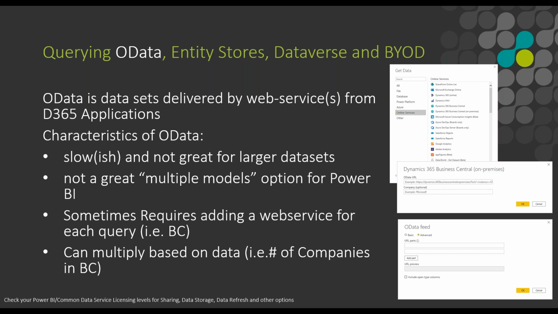For example, there's a need to add web services for each query with Business Central. I recall that Acumatica at one point had some requirements around actually OData enabling certain entities and so forth. So that can certainly be challenging. The other part that can be challenging is the requirements might expand exponentially. For example, in Business Central, because they replicate data per table per company, then all of a sudden you're actually turning on quite a bit more in the way of web services and those sorts of things. So that's just something generally to be aware of.